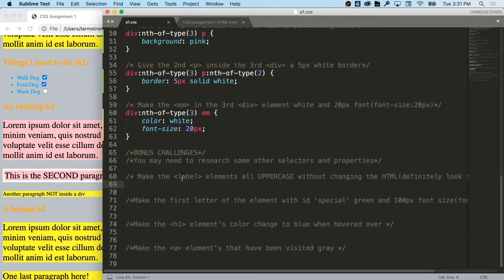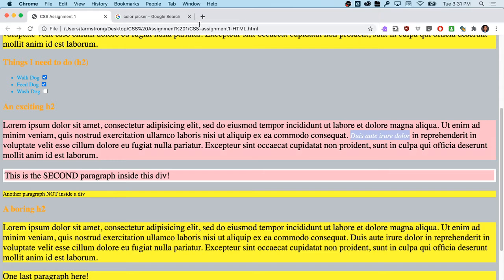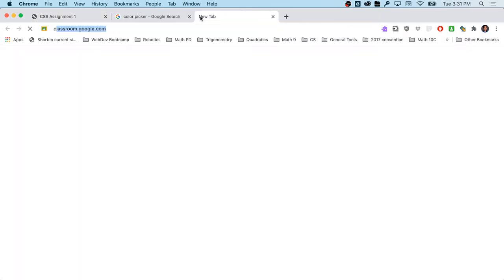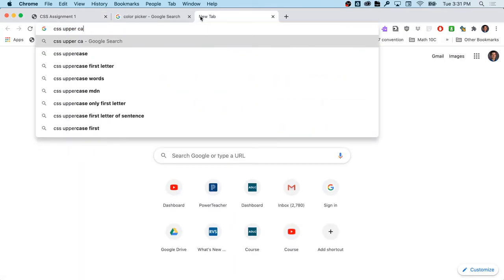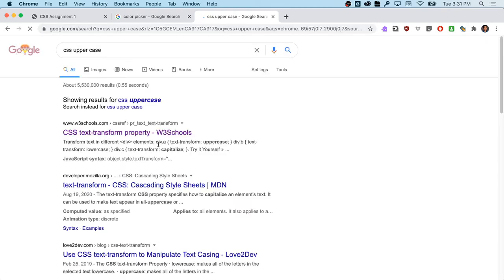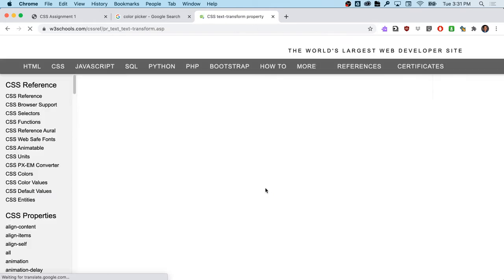Okay, now let's do some challenges. I want to make the label element all uppercase without changing the HTML. So let's Google this: CSS uppercase. So let's see, the text-transform property. I clicked into this earlier because I saw here, is it text-transform uppercase or text-transform capitalize? I wasn't sure. So let's click in.